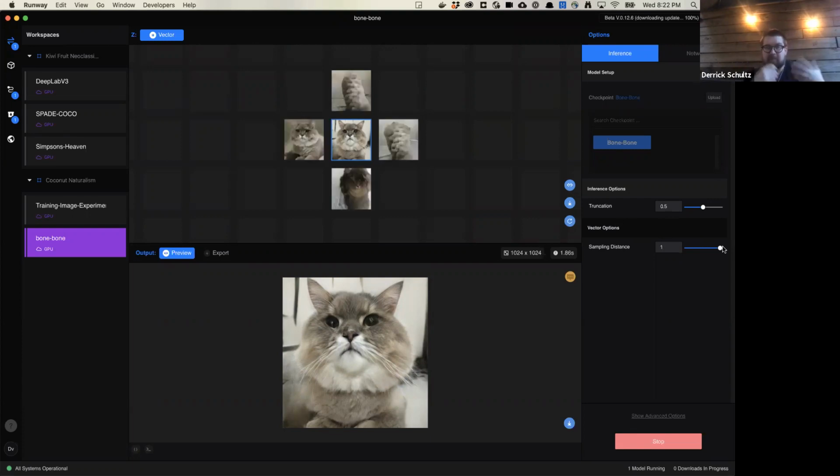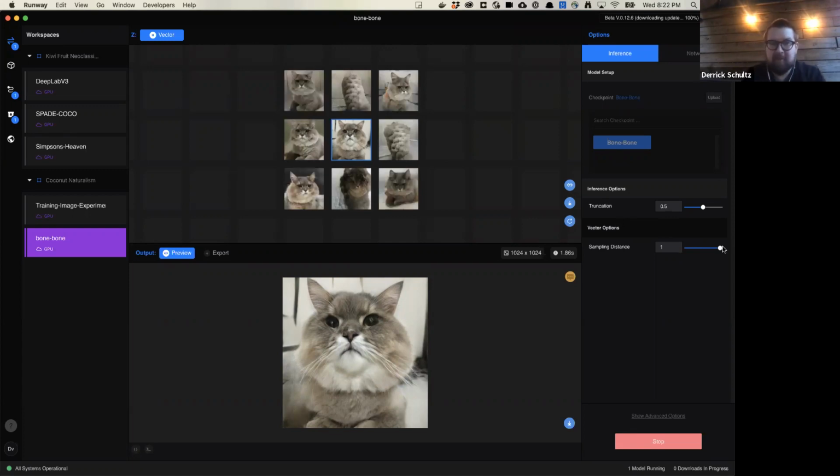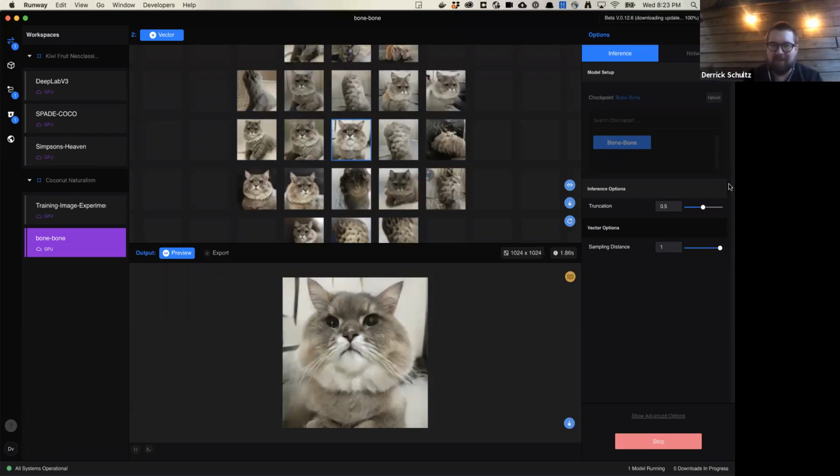What I think is really interesting is I actually did not expect this to look as good as it did. I think because there are so many selfies of Bone, it really knows how to reproduce Bone's face. Whereas when it's trying to produce body shots, it gets kind of creepy. So here's a case where good data will help you. Because I have so many photos of Bone's face, it learned the face really well. Where I didn't have a lot of photos of Bone's body, Bone did not turn out as well. It turned out looking like a creepy turtle thing, or a pine cone of some kind.